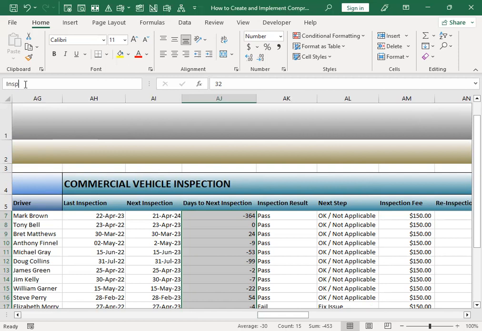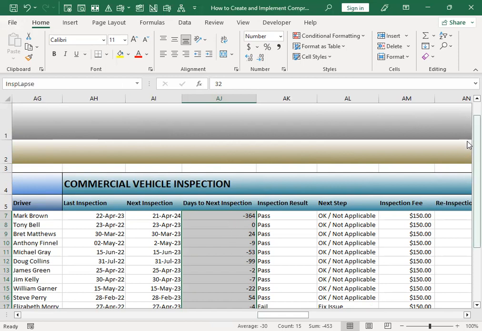So it's either you put an underline, or you don't put any space at all, like INSP laps. I'm going to name it laps. That would be a meaningful name. I'm going to show you later how it's going to be used in our VBA codes. Just enter. So you get a name already.